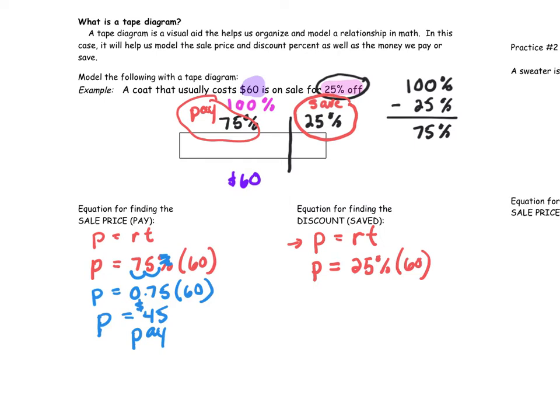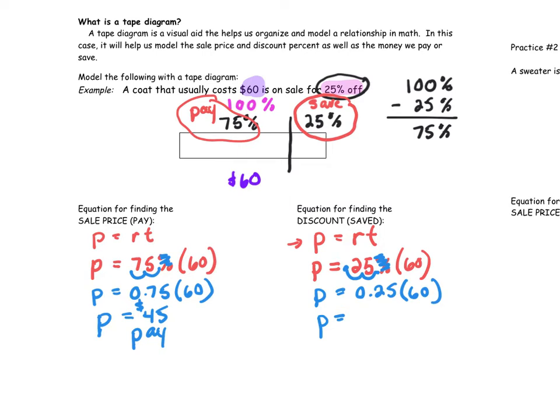So, just like in the past, we would convert this to a decimal. So we would divide it by 100 to be more accurate, or our quick method is to scoop the decimal 2 places to the right. And now we're going to take 25% times 60. So pause and use your calculator.